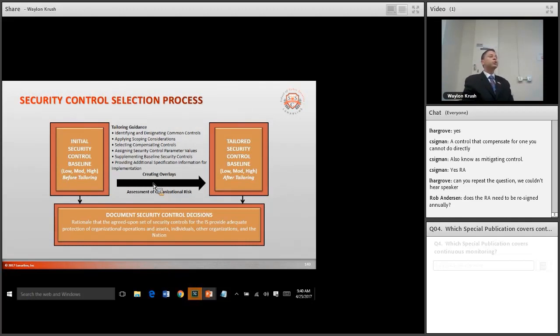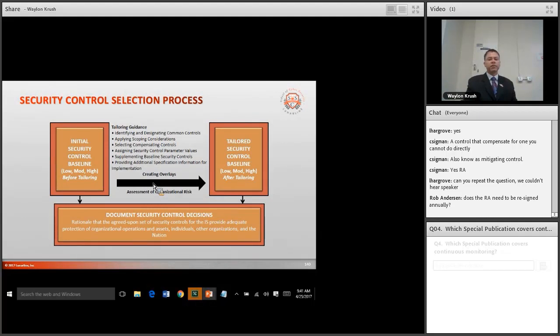If NASA so chooses, they can write their process to say, if the AO says it's good to go, then it's good. But I would push back on that, because a lot of times that AO, when they signed that SSP, accepted some risk that's not documented. So when the new AO comes in, they're going to read through the SSP, but they might not know that that's a deviation from the original intent of the control. So I would say, if you do a POAM on it, and it's accepted and closed out, it's still a permanent record with the system, so it can still be reviewed.